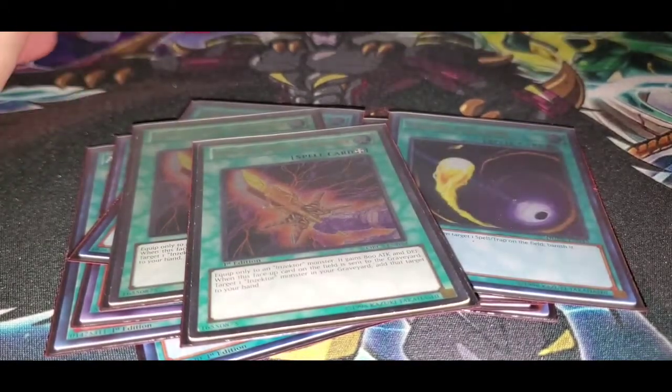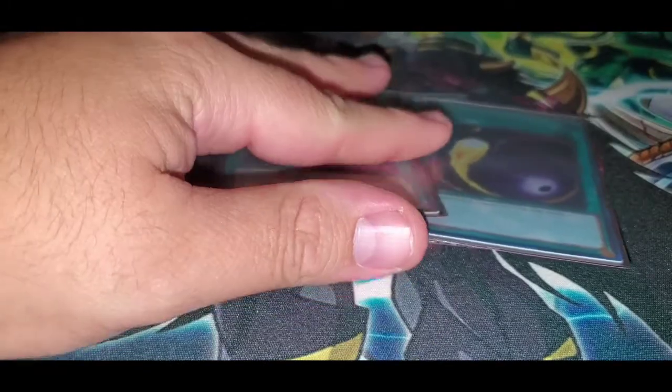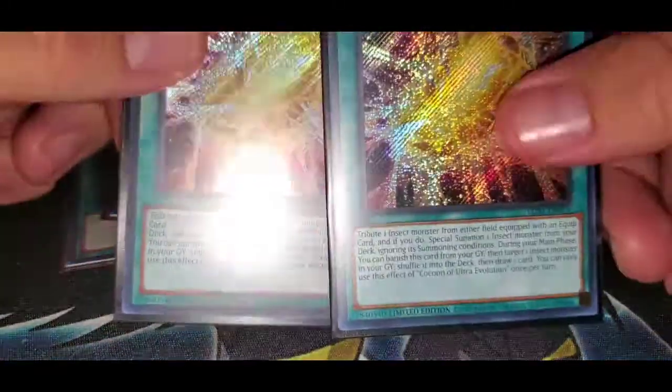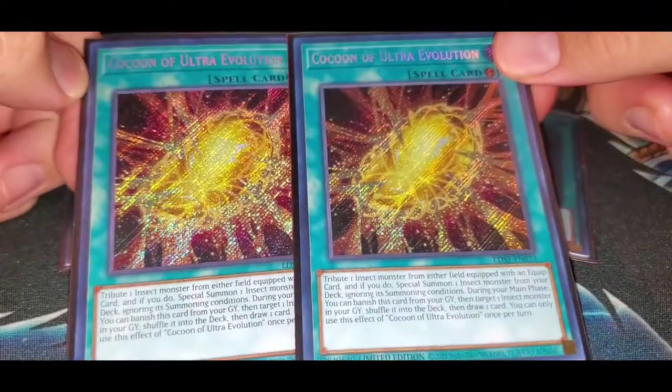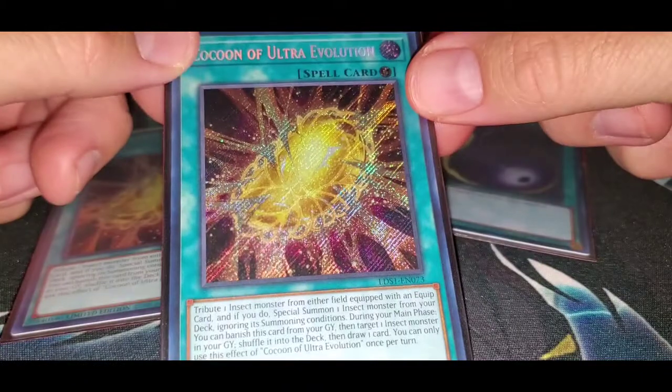And it finally got reprinted, and I finally got my copies through the mail because, like everyone knows, because of what's going on with the coronavirus, the mail has been kind of slowed down. So I finally was able to get my copies of Cocoon of Ultra Evolution. This card's just so good in this deck.